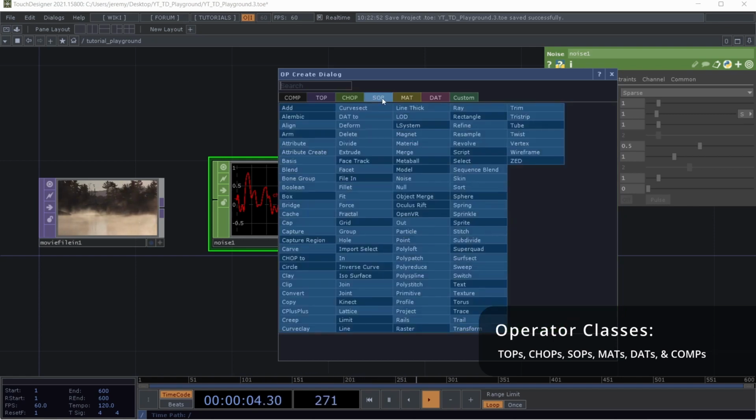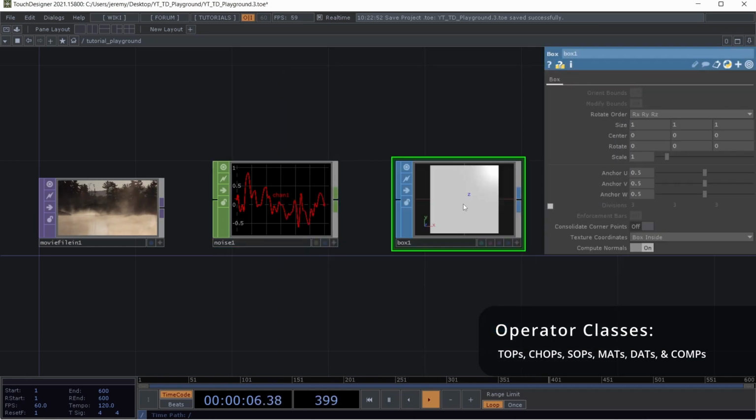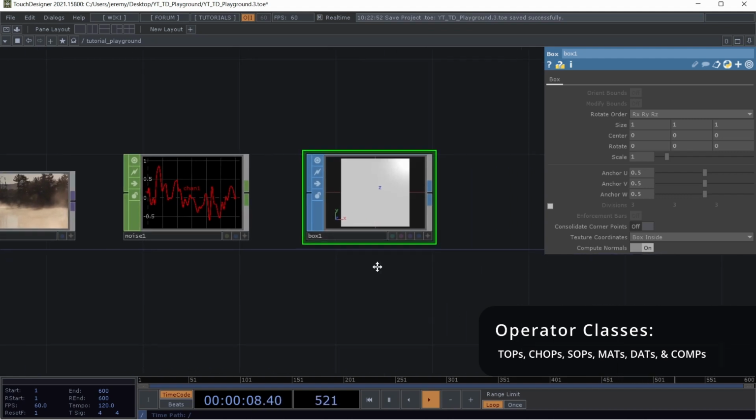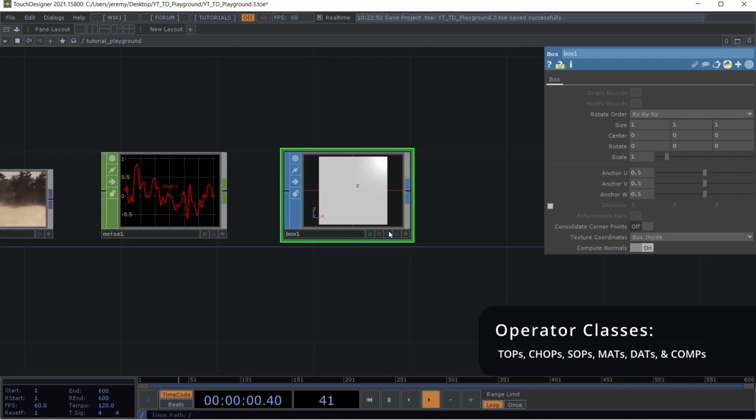These are surface operators. Now surface means 3D surface. That means these are going to create, in a lot of instances, 3D objects. So come over here, grab box and drop it on your field. Okay? You're saying this is just a square. Let's hit this viewer active flag down here in the corner.